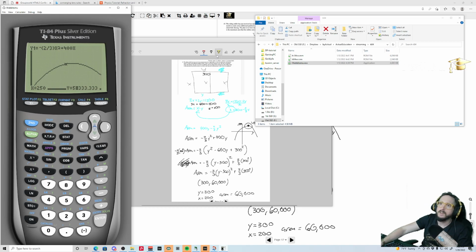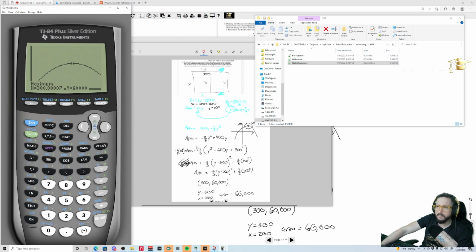All right. So you see how this is a parabola, right? So now what you can do is you can calculate where this vertex is by figuring out what the max is. And the way you do that is you do second calc here, and you're going to say maximum. Then you need to choose an area to the left of where the max is, and come all the way here. Do an area to the right. Hit enter. Guess, whatever. Just hit enter again. And you see how it comes out with it.